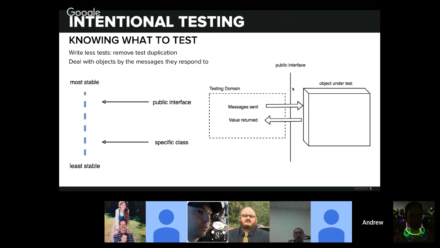Ideally, if your code is good, you should be able to test all those cases through the public interface. In practicality, either your code isn't that good, or sometimes the situation is complicated enough that you can't. Some of our code has really complicated things. It's easier to test the private method. Let's say there are 26 scenarios. It's easy to test 26 scenarios in a private method where I can put variables, but maybe through the public interface I'd have to set up this complex state for each one.